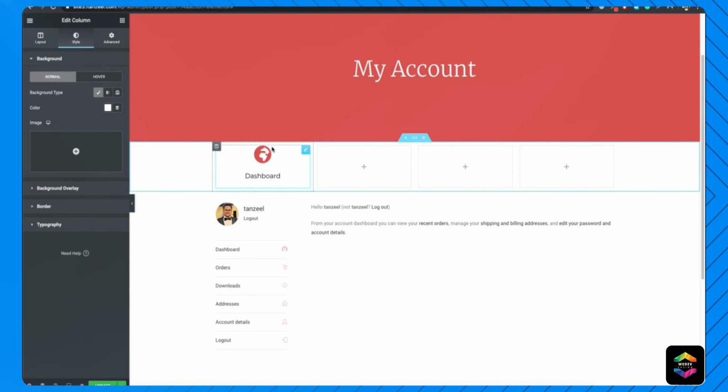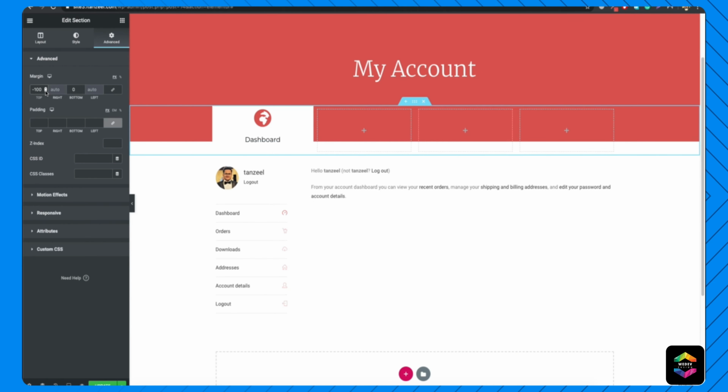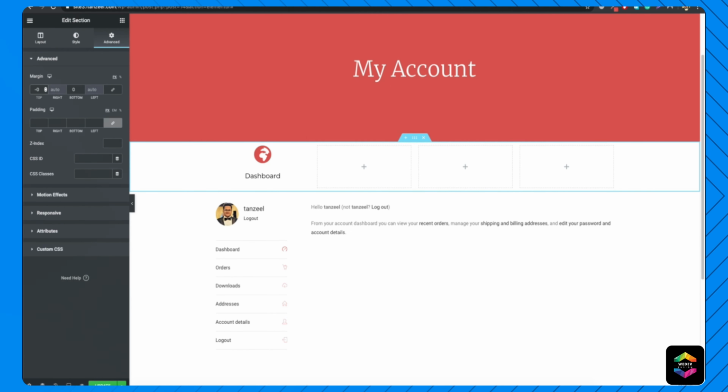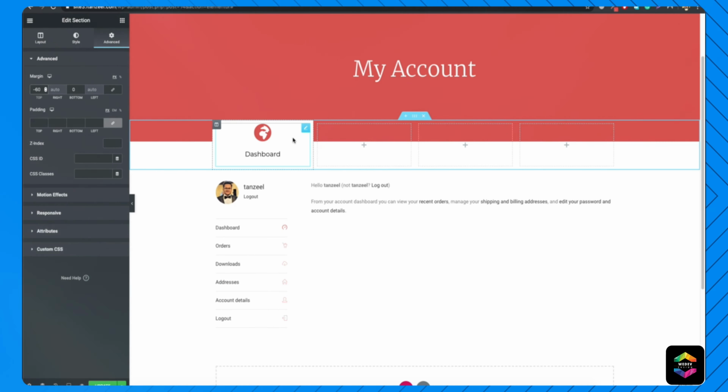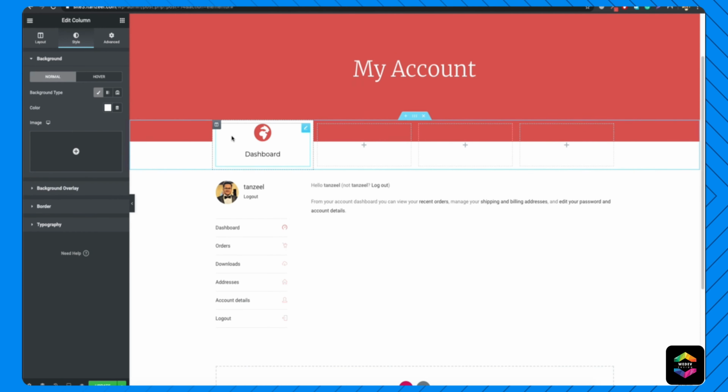So what I've done is that I have chosen the black color. I've chosen the text to be Montserrat with 400 weight, and I've used the default font size. And now we're going to be clicking over here and going to the advanced, and we just uncheck this, and now we set the minus 100 over here. So you can see it's gone a little bit above, so we're going to be choosing it to be 60, and 60 is perfectly fine. Now you can see that I've also chosen the column background color to be white as well.